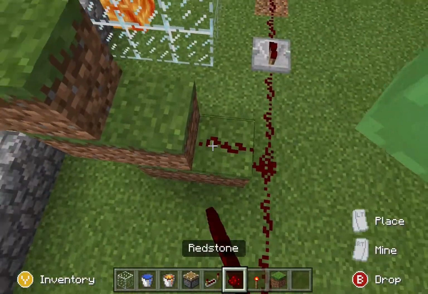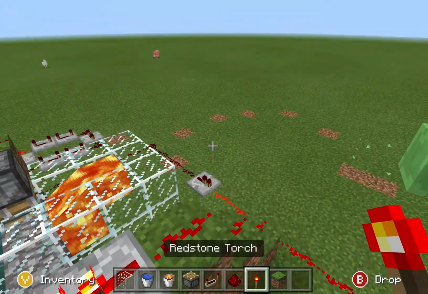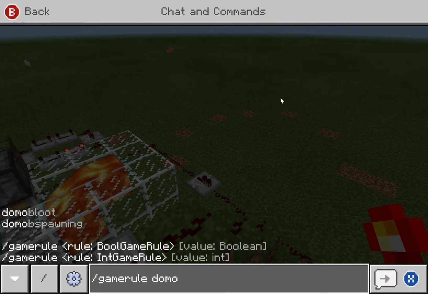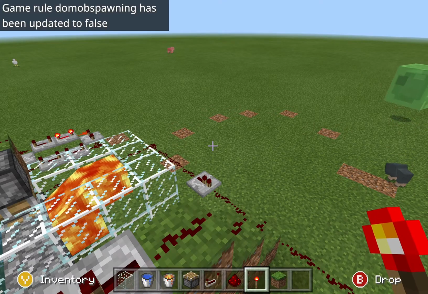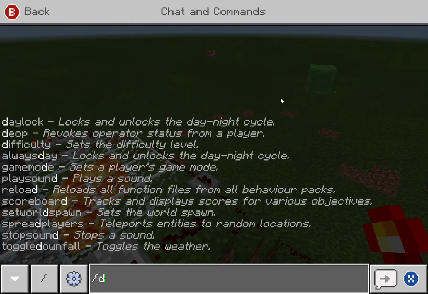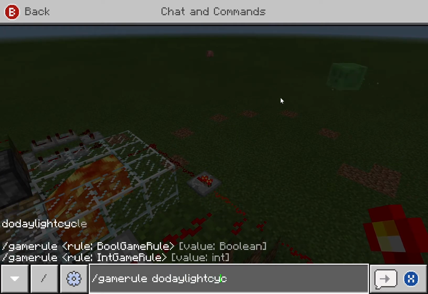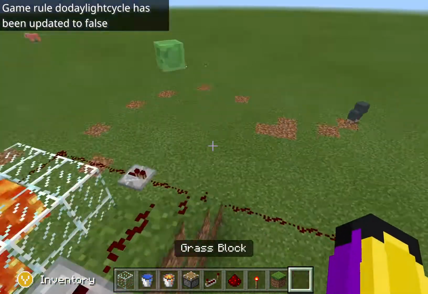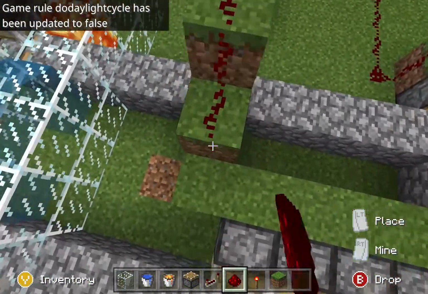So we're just gonna... Actually, because these small slimes are annoying, I'm gonna set gamerule doMobSpawning false. And I'm gonna do time set day and gamerule doDaylightCycle false. Okay, so now we won't have mobs or daylight interfering with us, so we can just do what we want.